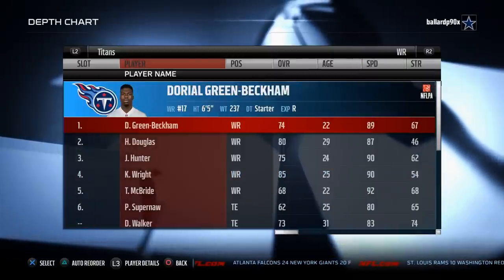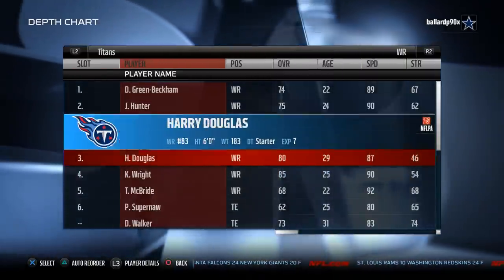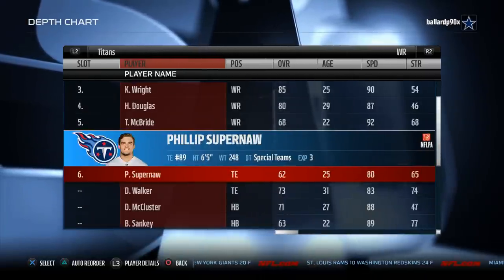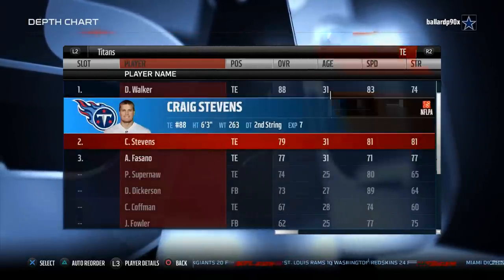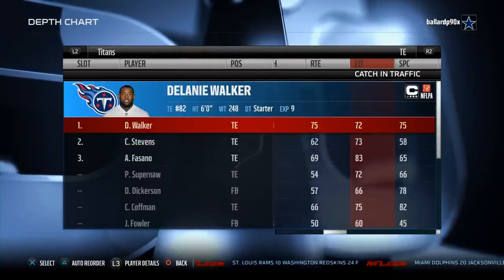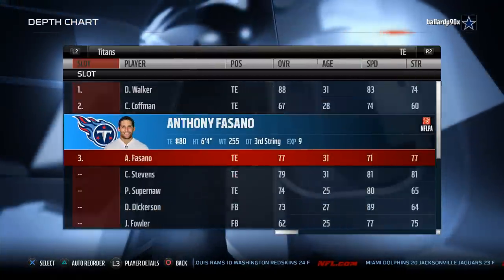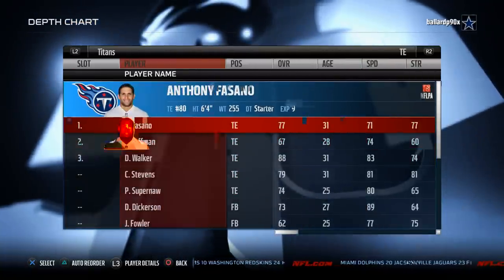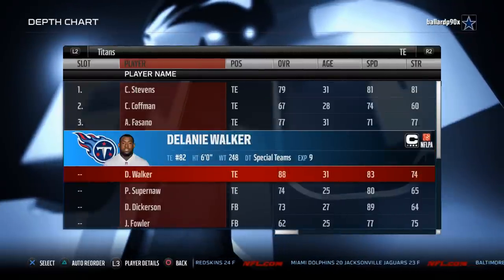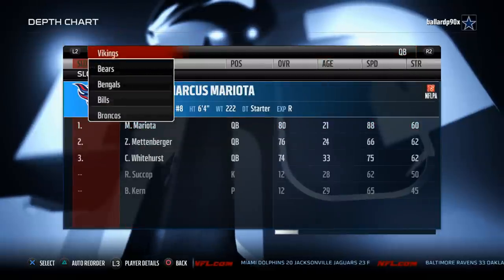So what I like to do is put him at the number one. Justin Hunter goes here. Kendall Wright goes here. Douglas goes here. That's what I like to do with these guys. Don't start Delanie Walker unless you're stupid. His catch in traffic's pathetic. Rather put Kaufman in the game. And I like to go Fasano. Stevens starts. Kaufman, Fasano. Walker doesn't see the field. That's just me.